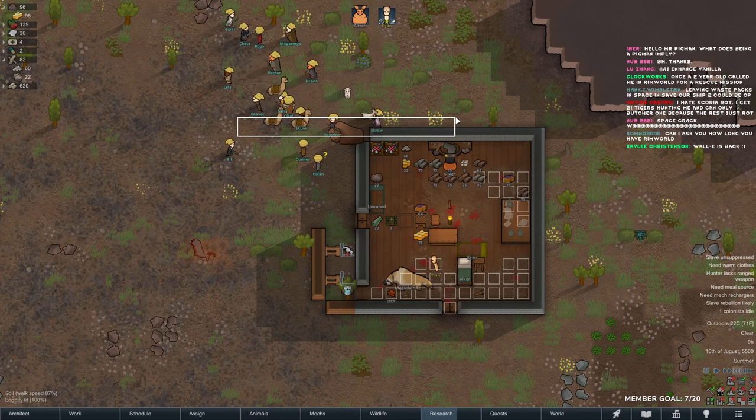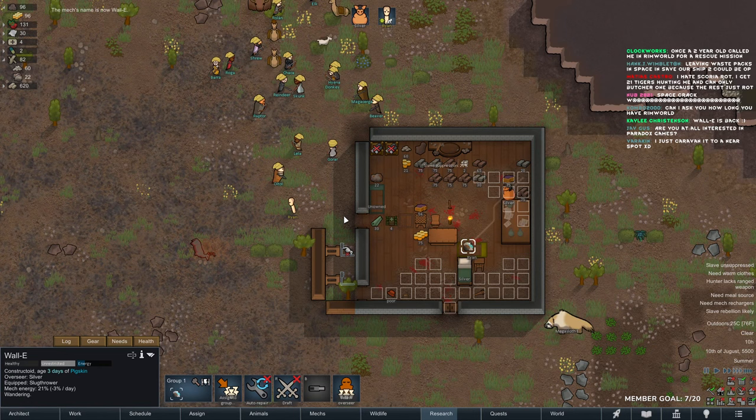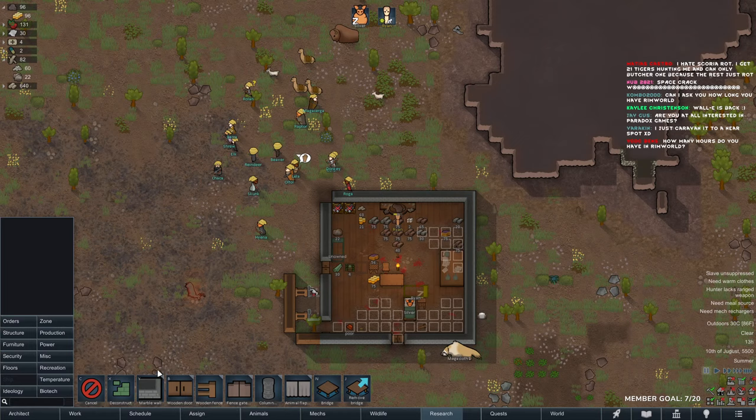Can I ask you how long you have had Rimworld? Since 2018. Wally is back. Oh yeah. Wally. Are you interested in Paradox games? No, I play Rimworld, Factorio, and Project Zomboid. That's about it. And we'll probably play Dwarf Fortress when that comes out next month.